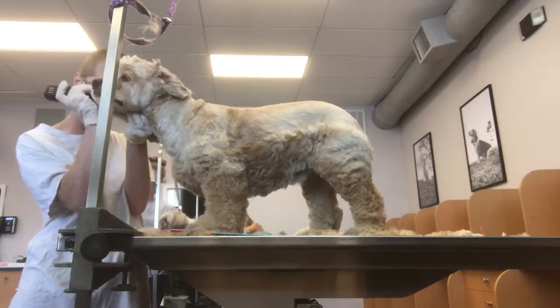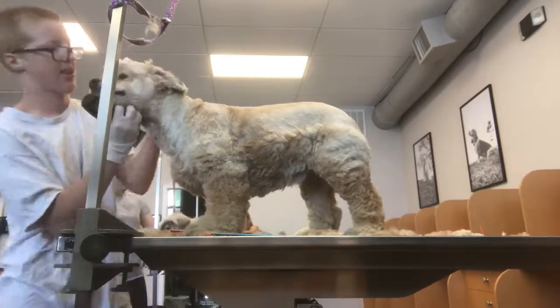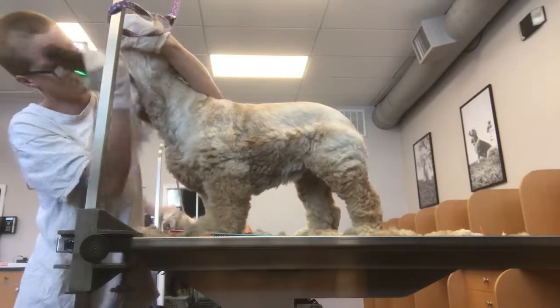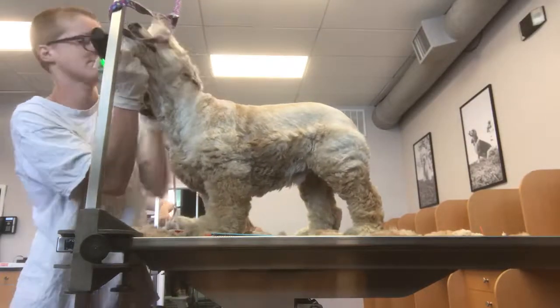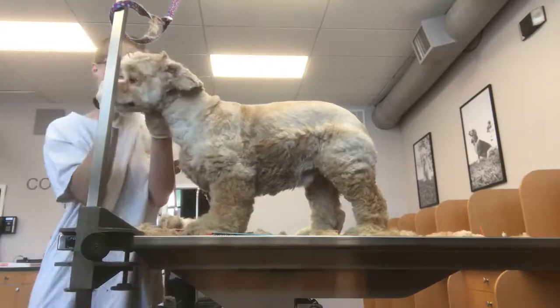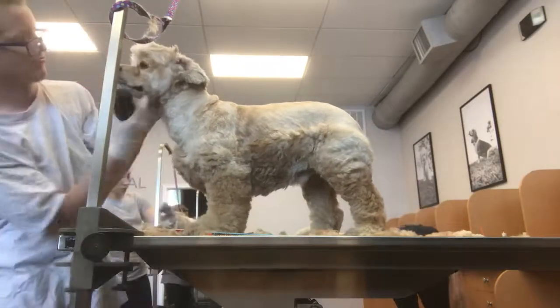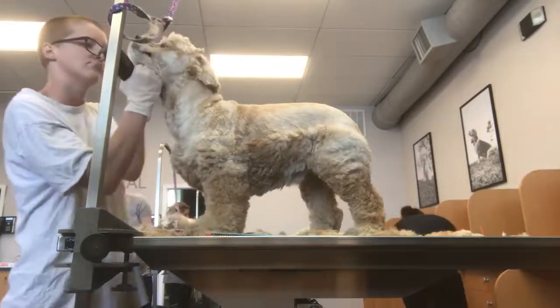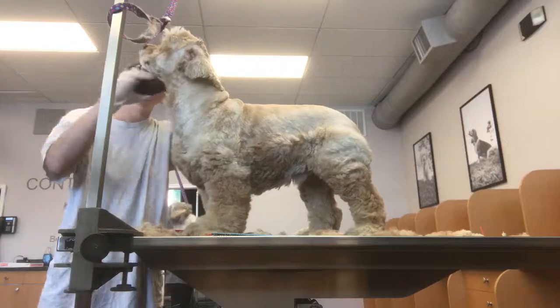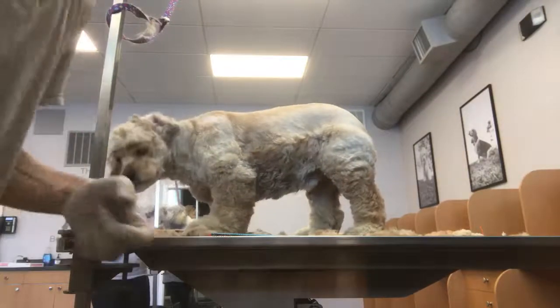Shave his cheeks, shave around his ears, underneath his eyes with the 10, because it keeps the face a little cleaner, as you can see. Or as you could see in the beginning, his face was very, very fluffy. So this just keeps the haircut lasting longer between trims. Take underneath his chin.